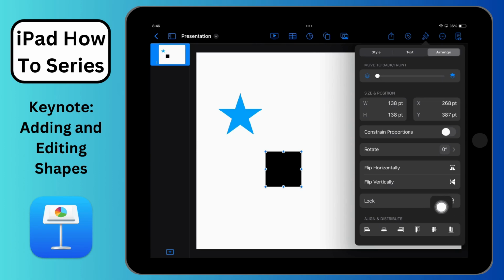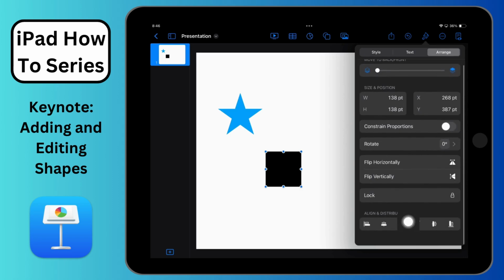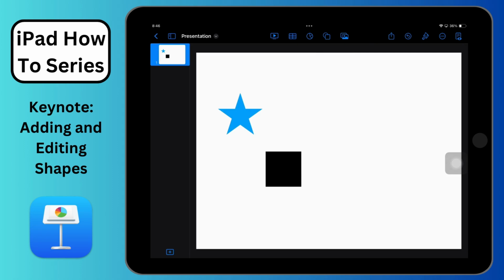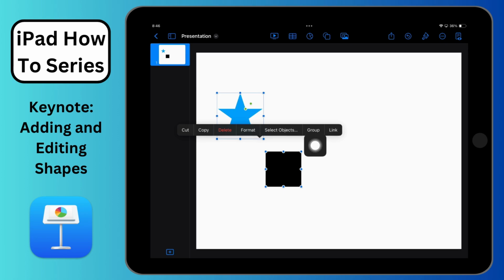You can also lock your image here if we're going down the screen, and then you can align and distribute things as you see fit. Now, last thing we're going to show, and this is a more advanced feature. So I am going to do something that is a gesture that you need to learn. I'm going to tap on the square, and then with another hand, I'm going to tap on the star. Tap, tap. You'll notice that I now have two things selected, not one. This little group icon shows up. You'll know if you have multiple things, the dots are around them, group will be an option in the menu.